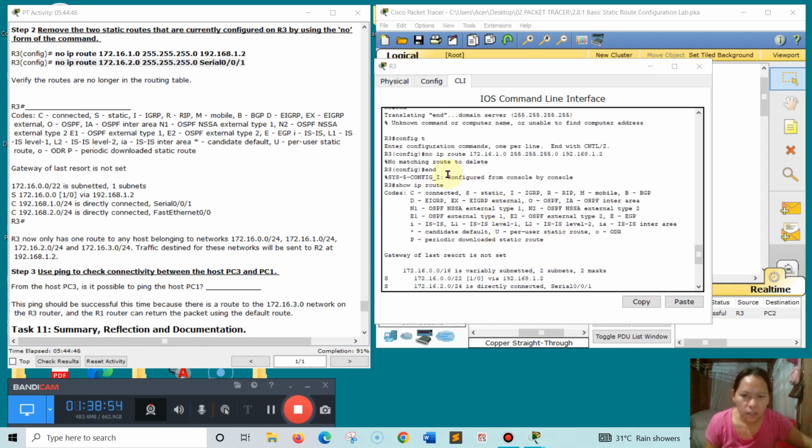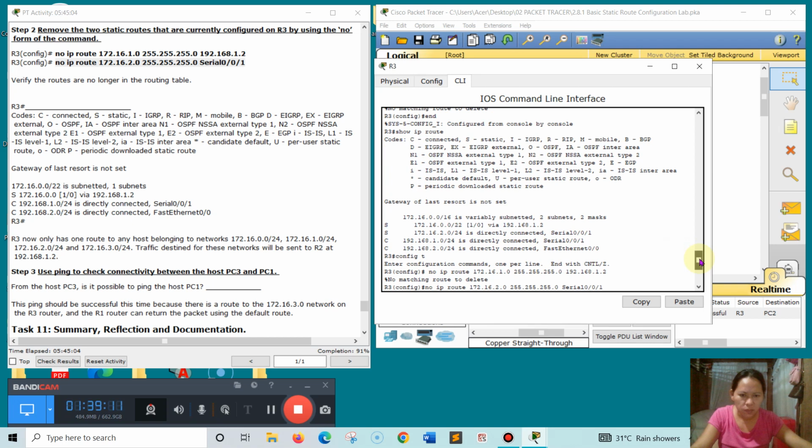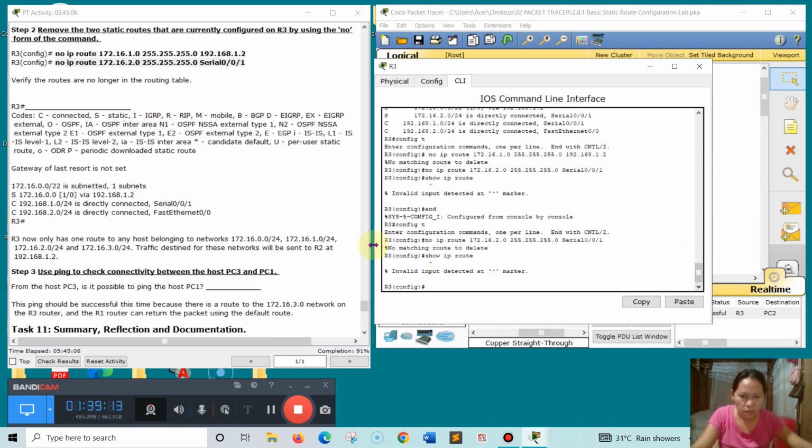So, sa R3, ang no ip route lang na pwede is 172.16.1.0 255.255.255.0 192.168.1.2 and 172.16.2.0, so mao ni ang result ganina. So, ang ikaduha is no ip route 172 serial. So, wala na siya.